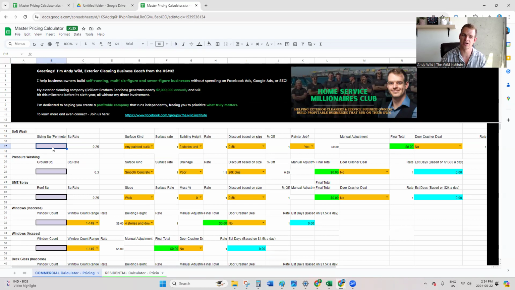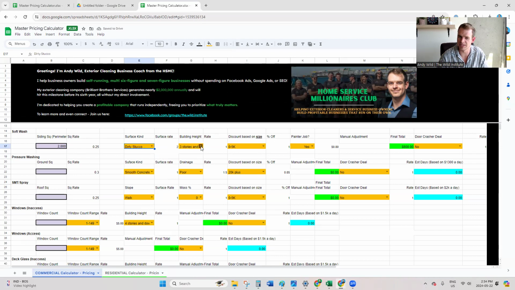All you have to do is enter in your square footage into here, right? So for soft washing, if we're washing a building with, let's say, 1,400 square feet, let's do 2,000 square feet just for the hell of it. Then all you have to do here is tailor what the surface kind is. Is it dirty stucco? Is it concrete? Whatever.